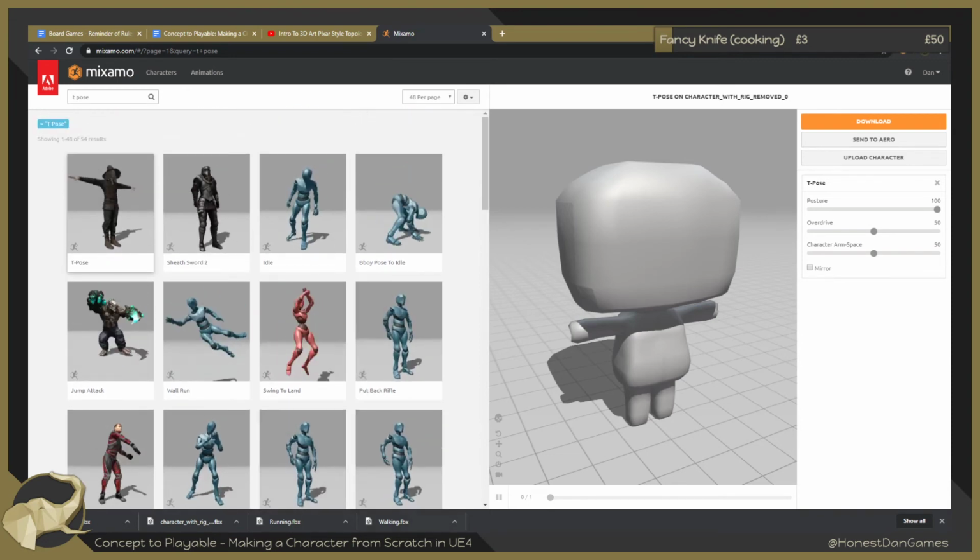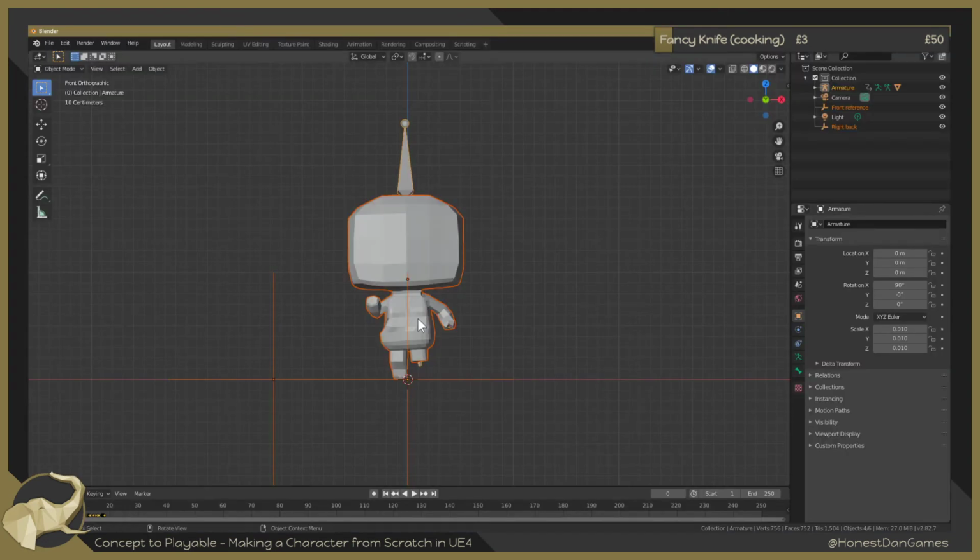Okay, so you'd basically import it, open it, and it'd be in a T-pose here. You wouldn't need to export it again, really, but you might want to do your weight painting on it, and then export it as your final version, and import that into Unreal. I would keep the rest of the animations as separate mesh files.